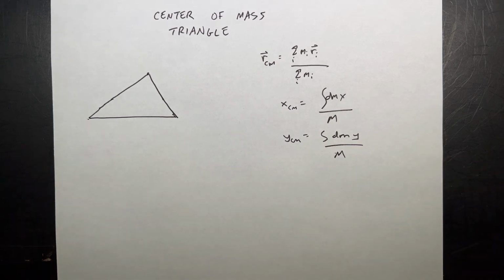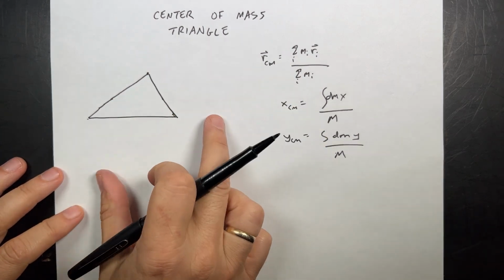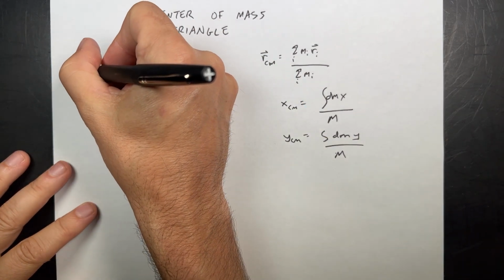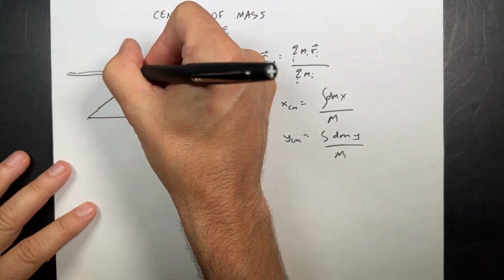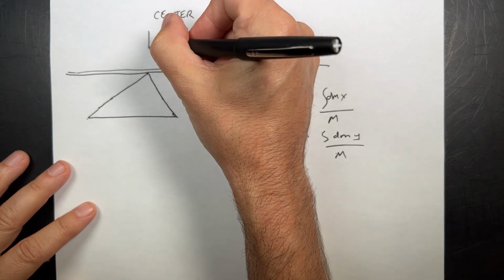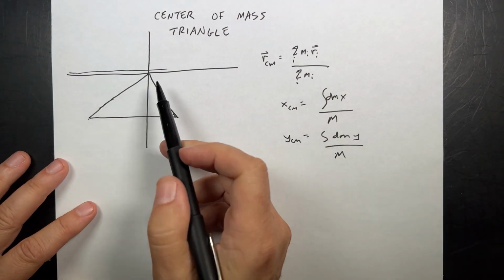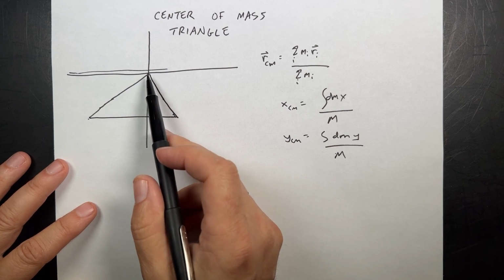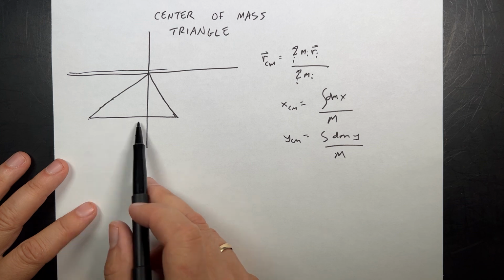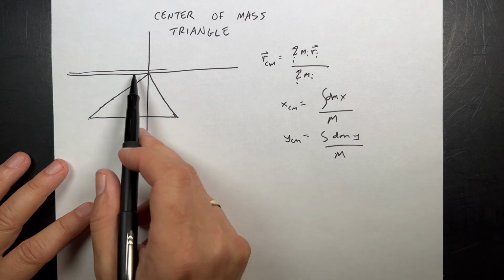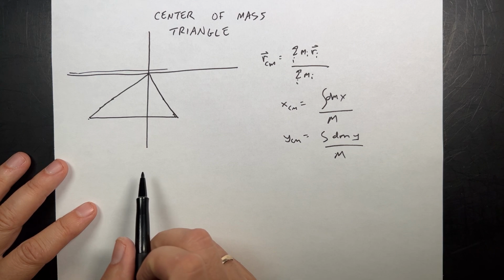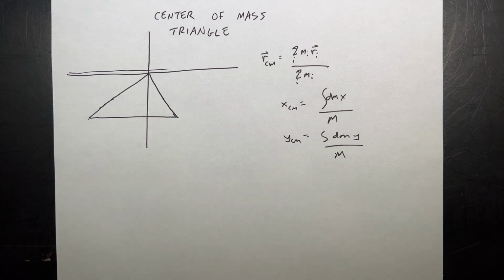So let's do that, and we want to do this as simply as possible with a generic triangle. So I'm going to pick my coordinate system to make it easy for me. I think this is easiest. You could arrange this triangle in any way that you want, but I'm going to arrange it like this. That's my x-axis, and that's my y-axis. So I have one of the vertices at the origin, and then one of the sides is parallel to the x direction. Again, it just makes it a little bit easier for me.